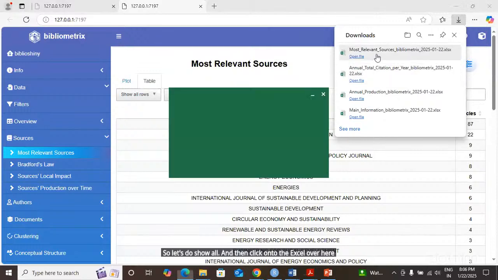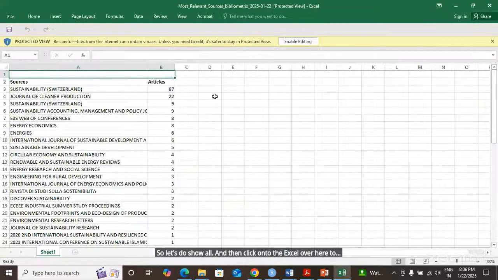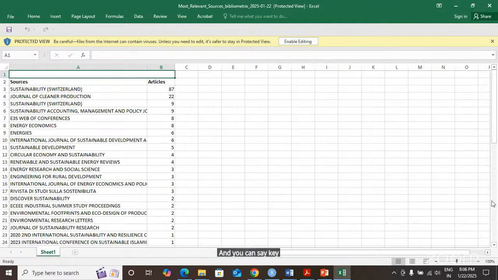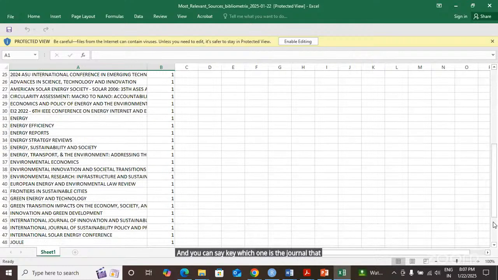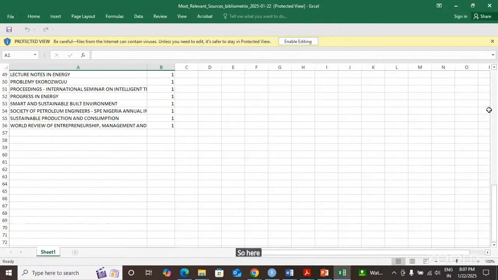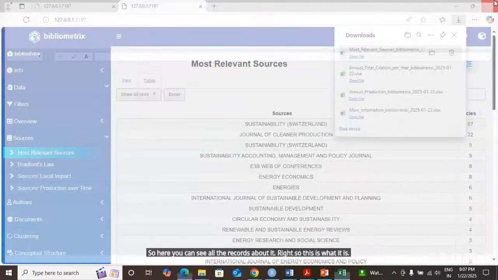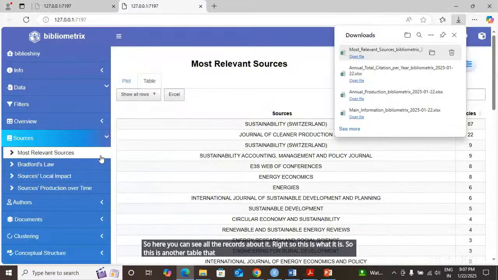So this is another table that you can make, and you can say which one is the journal that has published more. Here you can see all the records about it, right? So this is another table that you can make.